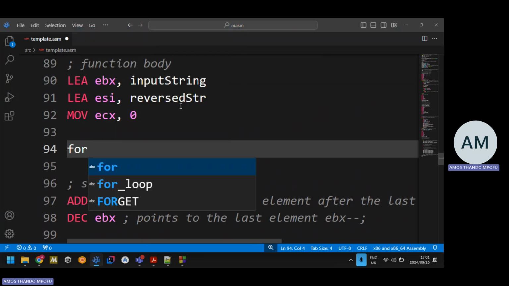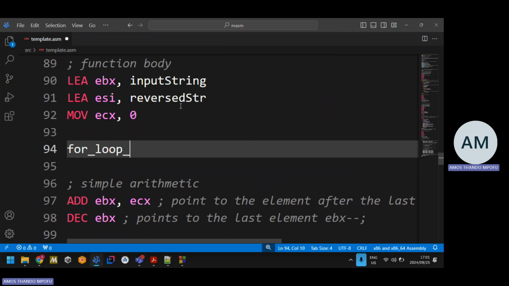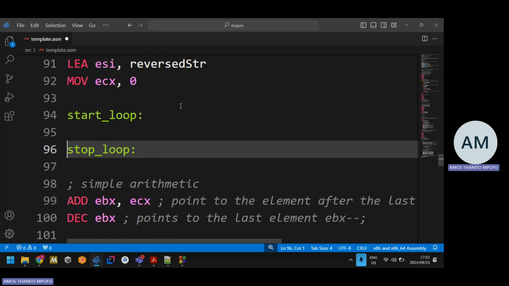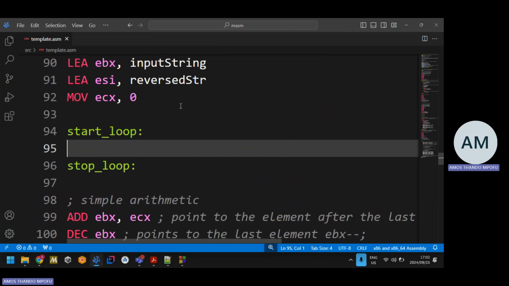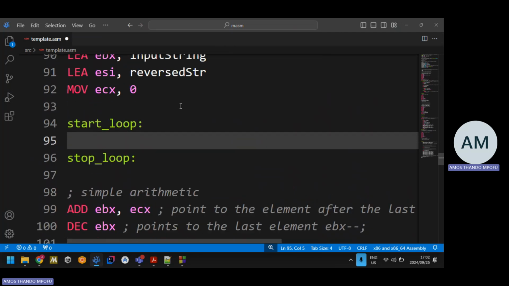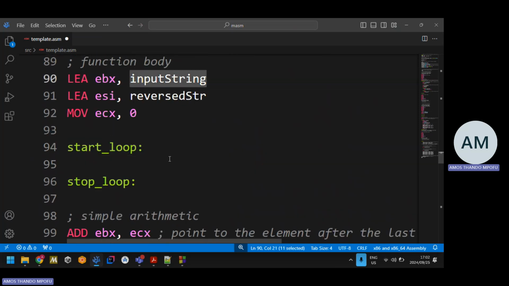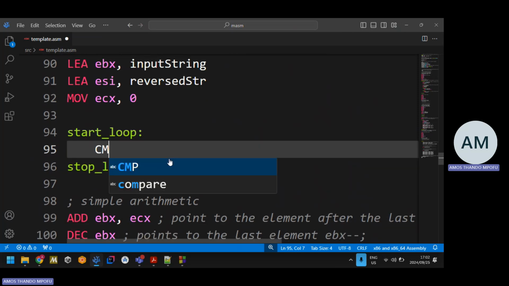So what I'm going to do, I'm going to say start for loop. Okay, that one was called loop, and then I'll call this start loop. Yeah, I see why now. It might not necessarily be the issue, but I feel like it's better than this way. Let me count how many characters are actually there. So I'm looking at EBX, right?